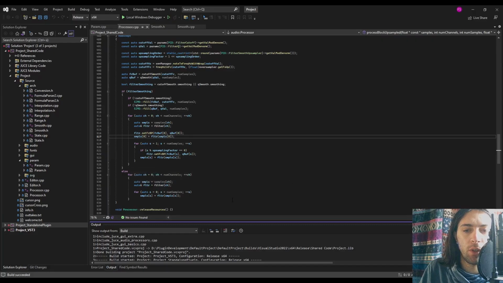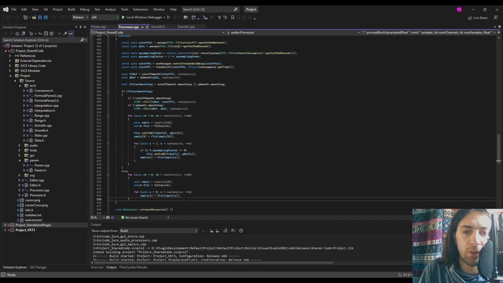But not now. First I want to look at the code, and I can already spoil you what the code does. It has just a bandpass filter with 3 parameters in this project, and one of them is the cutoff frequency, one of them is the Q factor, and one of them has to do with the smoothing itself because it describes how upsampled the smoothing is. For these things we need a lot of code.